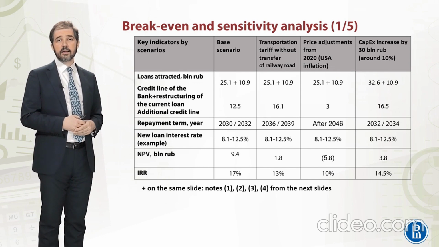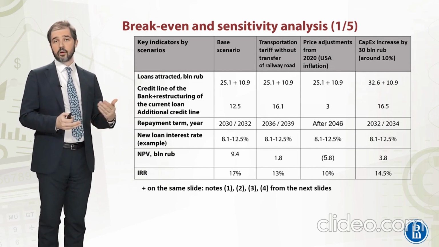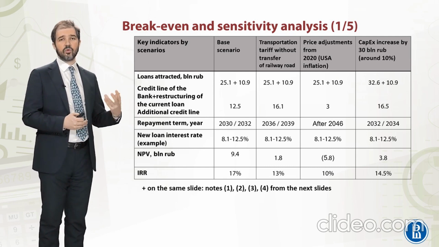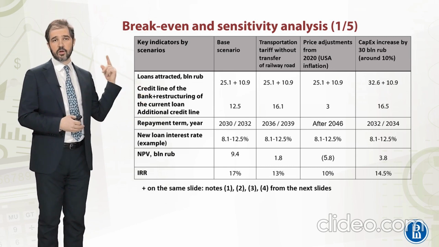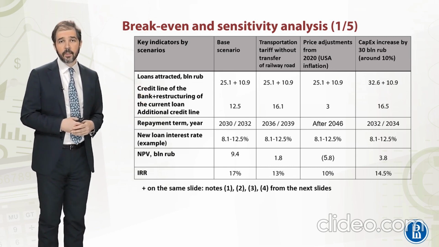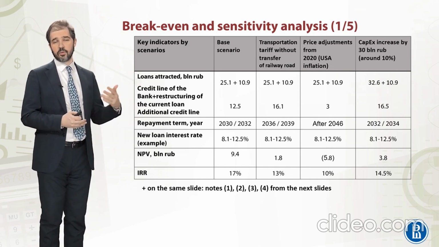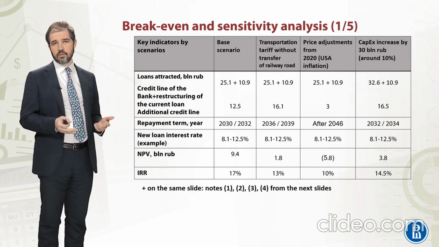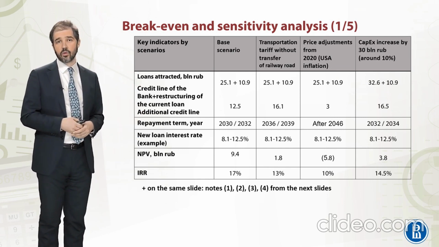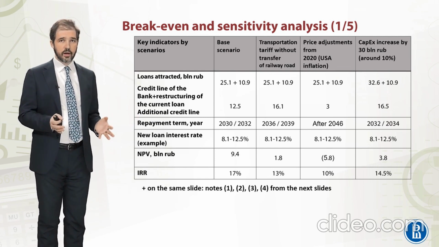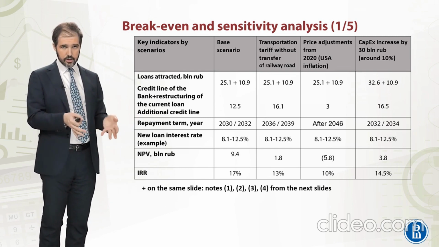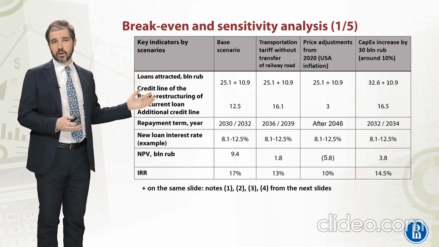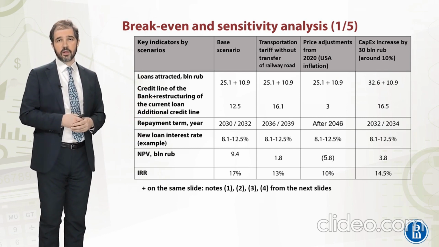So it's stated here that without transfer, your ratios generally will not be so good, because you will first need to have an additional credit line, and your NPV will be lower, your IRR will be lower, and maybe some other ratios will be a little bit lower. Why? We do not know here, because in order to understand details, we need to go into the financial model itself. But here we already see the answer.